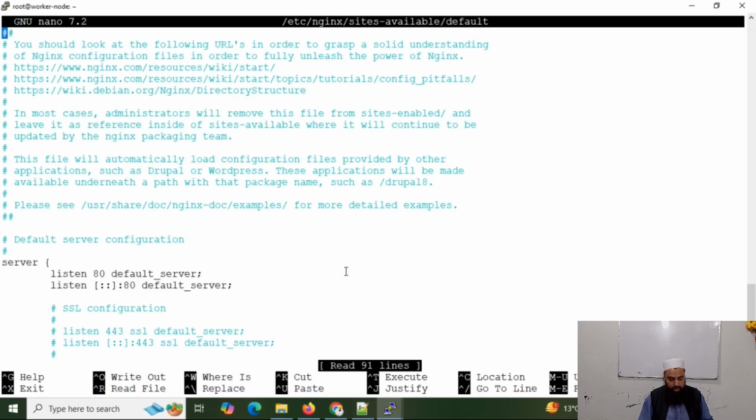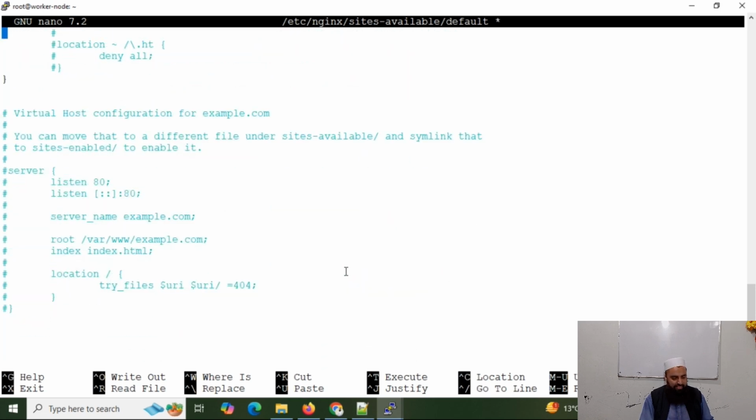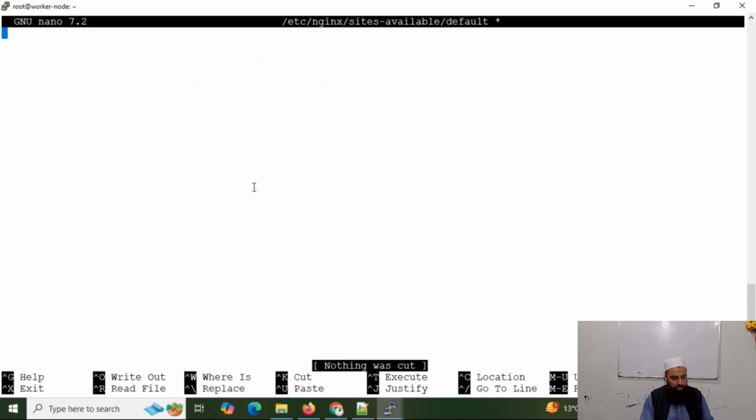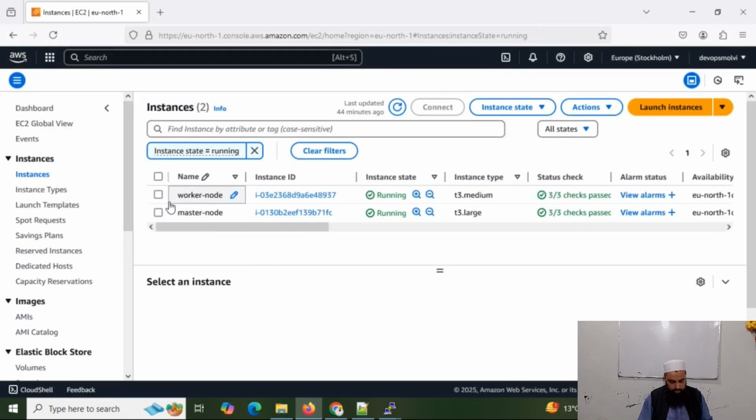All right, and I will clean up the file, and I will add my own content, the configuration I mean to say. So you have to change the IP address here. Don't worry, I will share every file so that you can do it on your virtual machines or on your local.